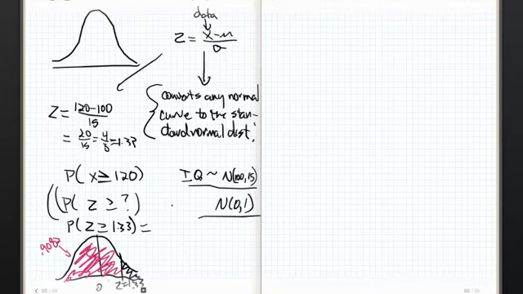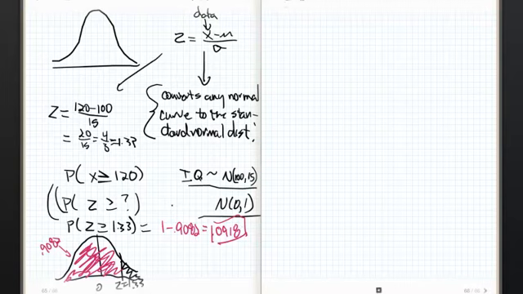0.9082. Well, I know this is a probability distribution, so I know that the area under the curve has to equal, say it with me, 1. So this probability that we're talking about right here is just 1 minus 0.9082, right? Which is simply 0.0918. So the probability that you select a person at random and have their IQ test at or above 120 is 0.0918. Isn't that cool?